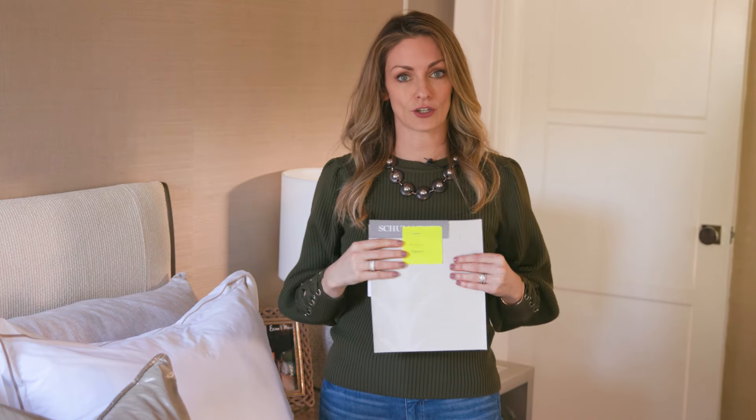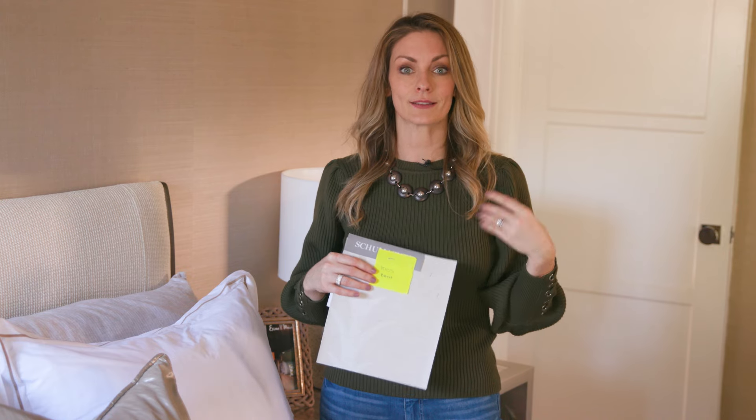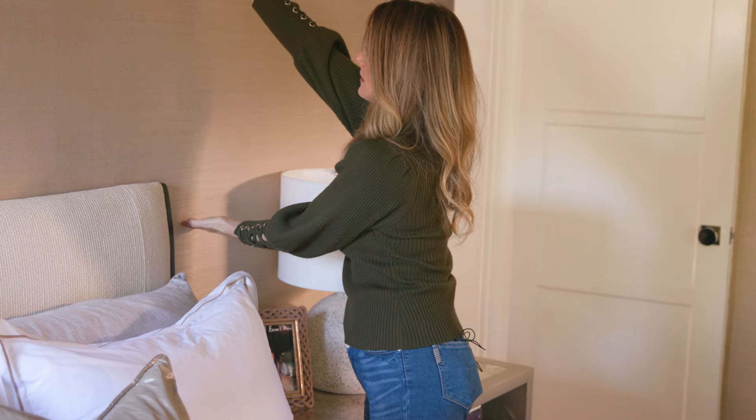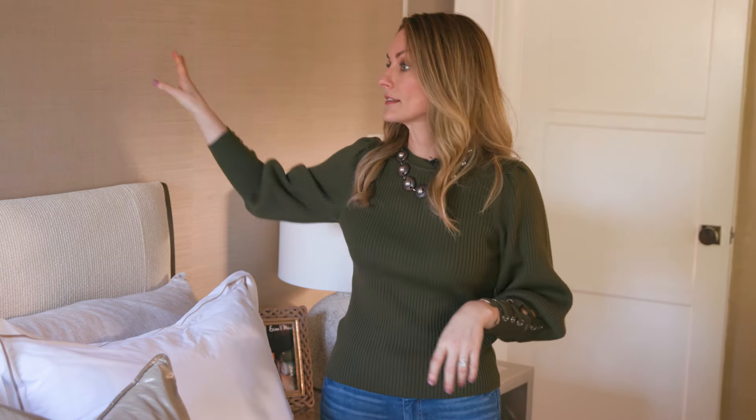Because there's no pattern on this, I need to buy less paper because the installer isn't trying to pattern-match a giant floral print with the next strip. If you're choosing papers with really big patterns, that's known as the repeat — how often and the dimensions at which that pattern repeats. The installer has to line it up side to side, and you might be losing a lot of paper by cutting off mismatched sections. For a solid like this grass cloth, I would order 15 yards and we're good to go.